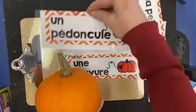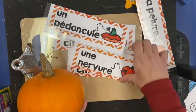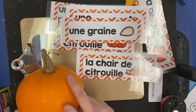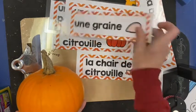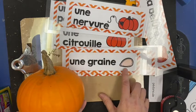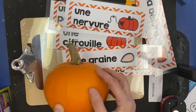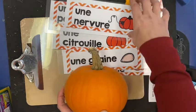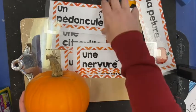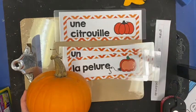Okay. Un pédoncule. La pelure. Okay. Then when we open it up, we have la chair de la citrouille. Et aussi dans la chair, there's les graines. I hope there isn't just one. Okay, and our little veins in our pumpkin, they're called une nervure ou des nervures. Okay, and all of those things make up une citrouille.